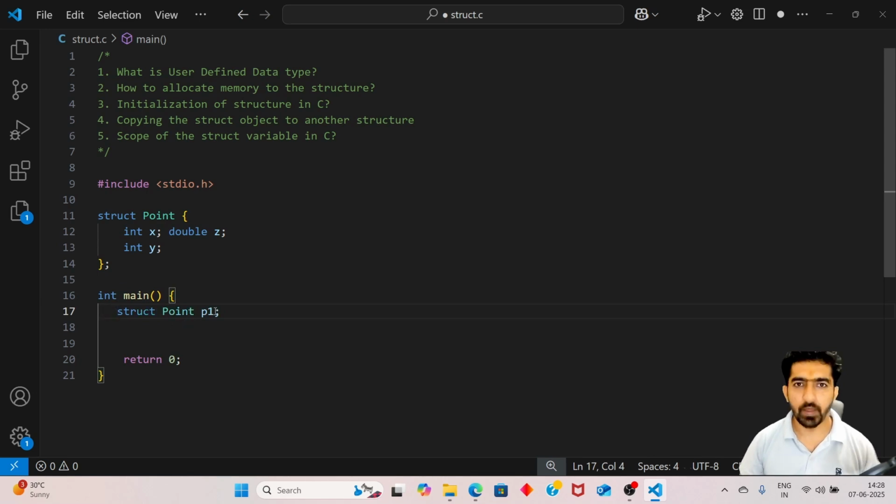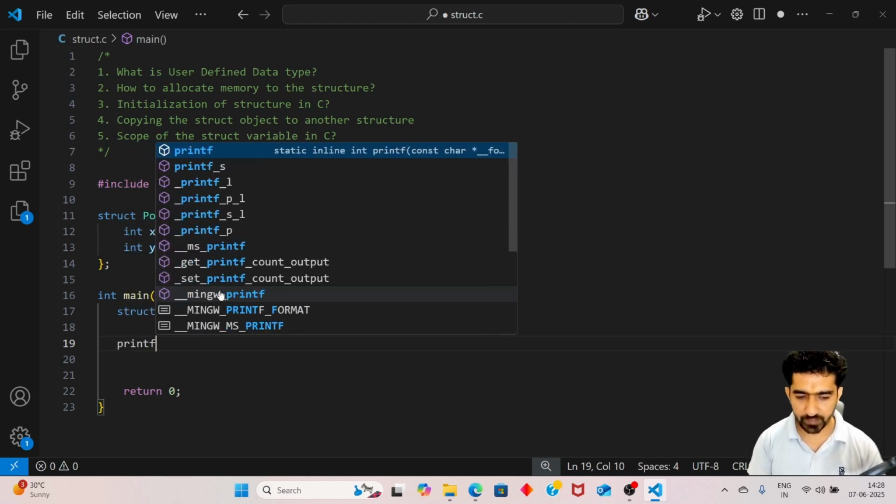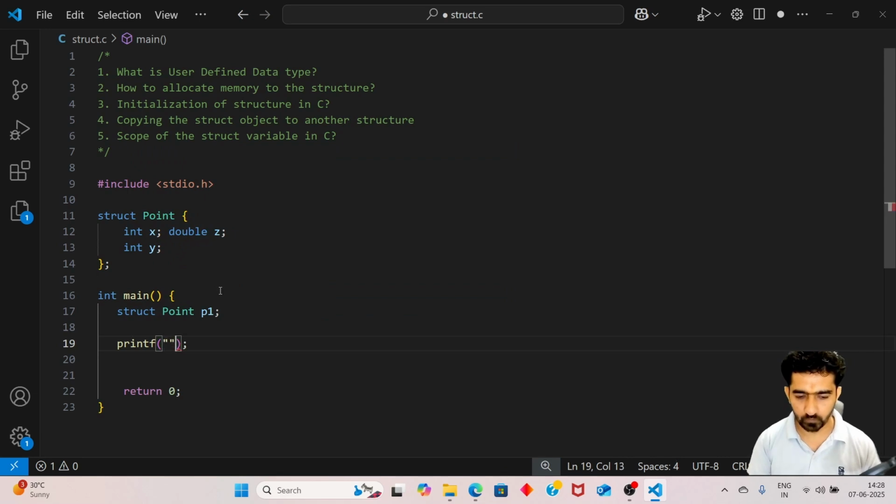Once the memory is allocated, we need to access the members within the structure, that is x, y, and z. Once the memory is allocated, we will print the default values of this structure. So I take printf with p1 dot x; by using the dot operator, we are accessing the member of this structure through the object.